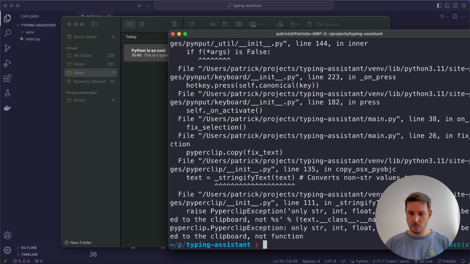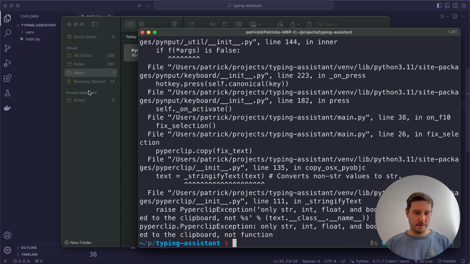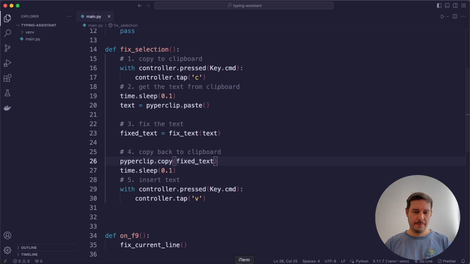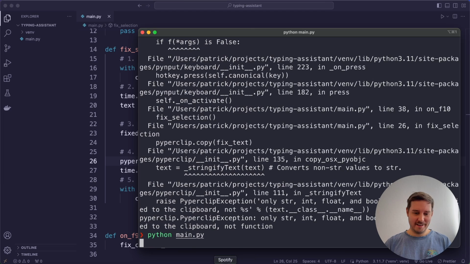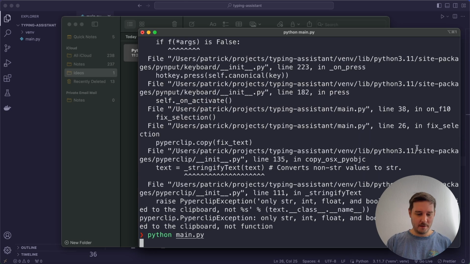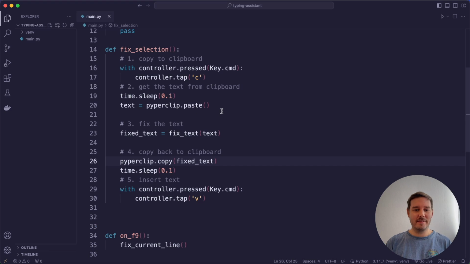And I think we get an error. Yeah, okay. So what do we do? Here is the typo, fixed text. So let's run it again. Sorry about that. And now let's select this and say F10. And you see it reversed the string and inserted it here. So let's stop this. And now this is working.